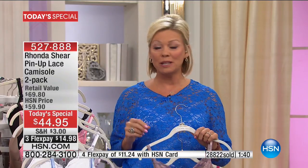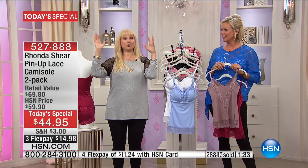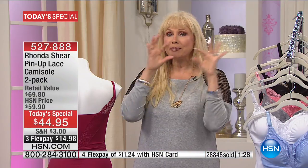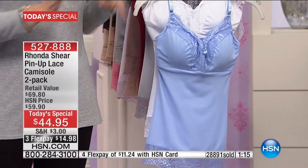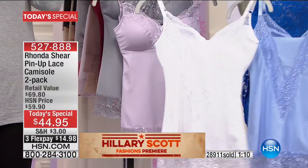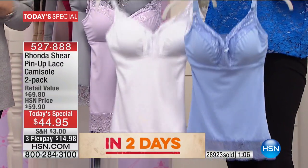Regular bras you buy at a retail brick-and-mortar store have like a hundred different moving parts. If you took those beautiful bras for $70 or $50 apart, you'd have over a hundred pieces - that's why after one wash things start to fall apart. We don't construct with all of that. We do simple lines that really work for your body with the best fabric. You look at a bra in a store and it looks pretty from the front, but turn it around and there's a small hook-and-eye that's going to dig into you. We alleviate that problem with most of my products.